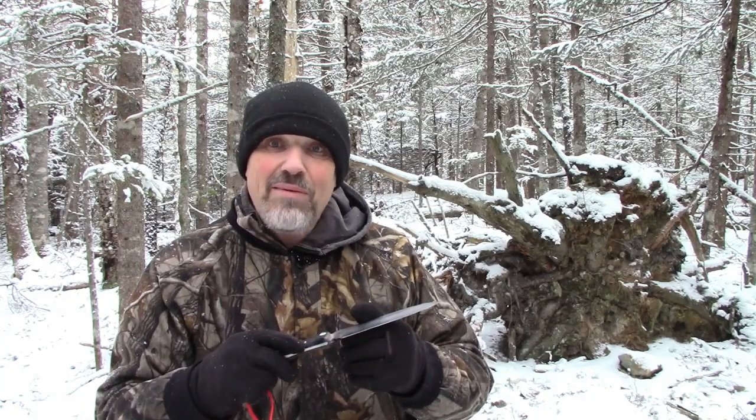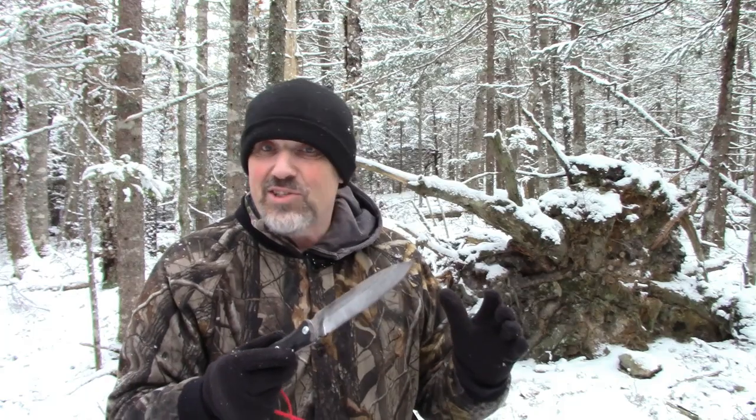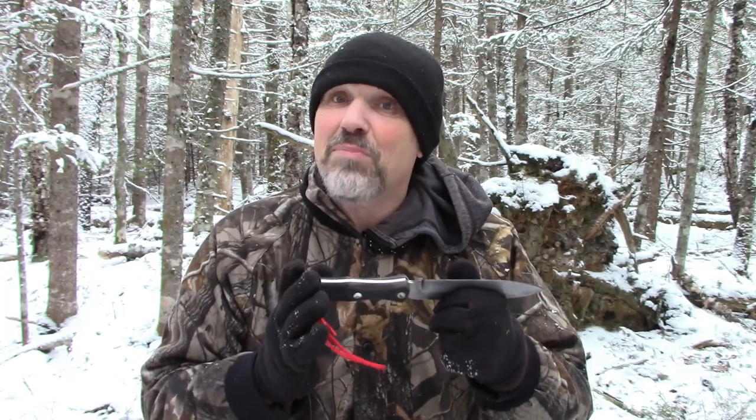For me, a survival blade also has to be able to delimb a tree quickly. You may need brush for a shelter, for bedding, and so on. So having the length and the weight to chop and delimb, very important in any survival knife, in my opinion. It is very important that my knife can also baton. Being able to split that wood when everything is soaked out here, but I can get to the inside of the wood where it's dry. So it's very important that my knife can hold up to batoning.